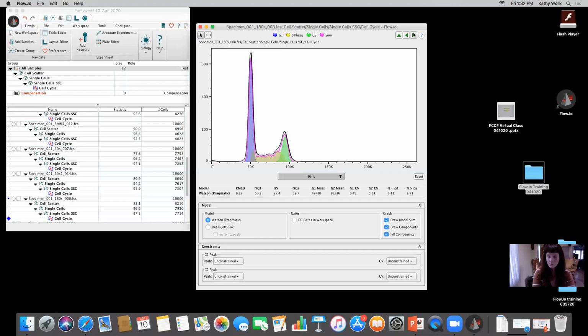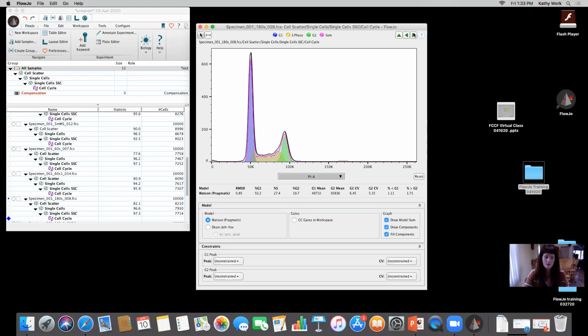But if you see that the fitting is much better for one sample when you change the model, compared to all the other samples where you didn't have to change the constraints, then really what's important is to have a good fit, right? If you have a good fit, you're getting the best data out of the modeling. So I would say I agree with Kathy. We should try to be as consistent as possible, but there may be some reasons that will lead us to change the constraints a little bit from sample to sample.